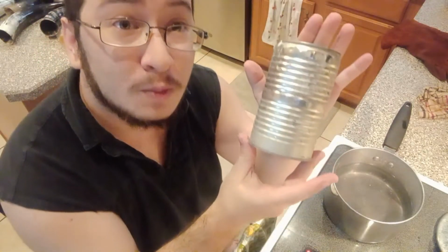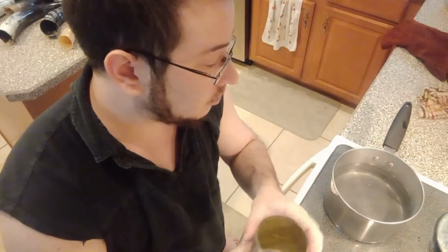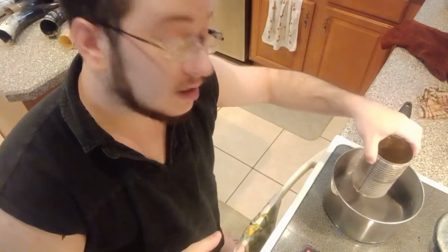I have a soup can. I've been using this one for a while, so it's all covered in wax. There's some hard wax in there, and what you want to do is put this in the water so it melts, and that's how we're going to exchange the wax into the horns. I'll show you that process, but first I need to let this heat up.